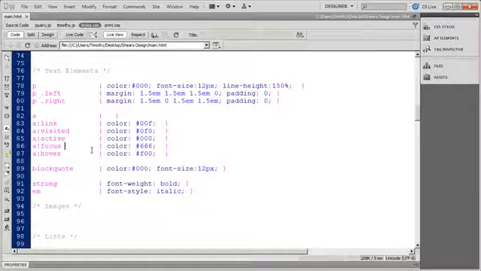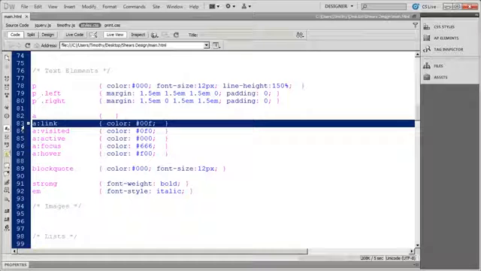By default, it's that blue color. But once we've clicked a link and gone there, if we go back, the link is displayed in a different color. Usually the standard color is that blue, and the visited color, a link that's been clicked on, is that purple color. We also know that we can apply hover effects onto it.